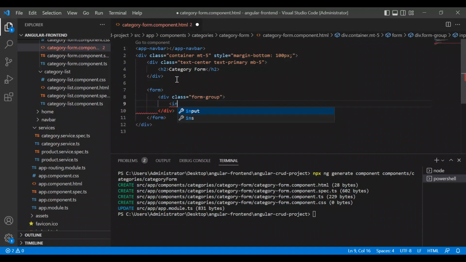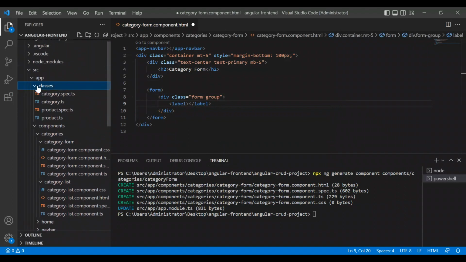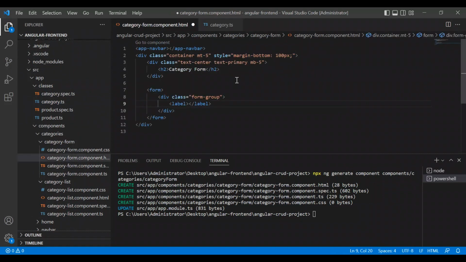let's create a label. If we look at the category in the classes, we will not provide ID in the form. We just need one field for the category name. And let's create it. Name.